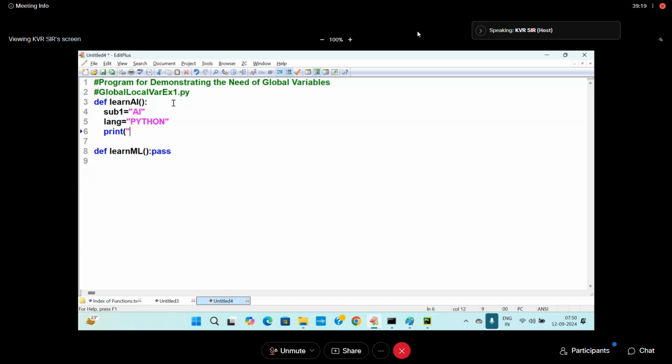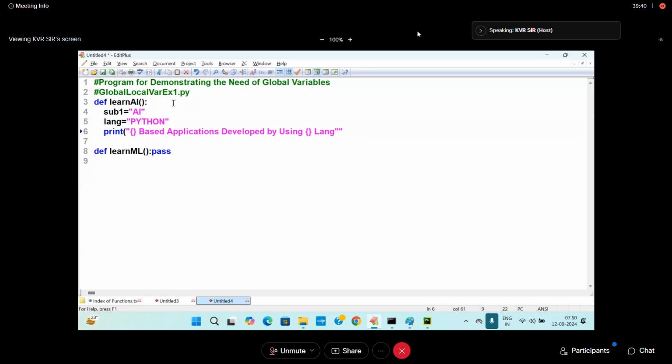Print: AI based applications developed by using the Python language.